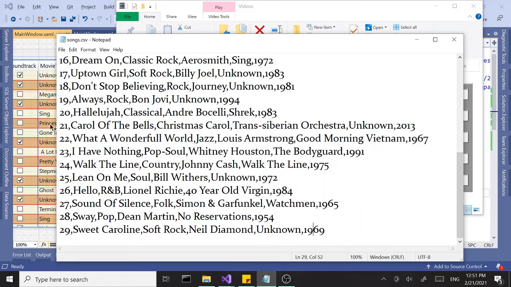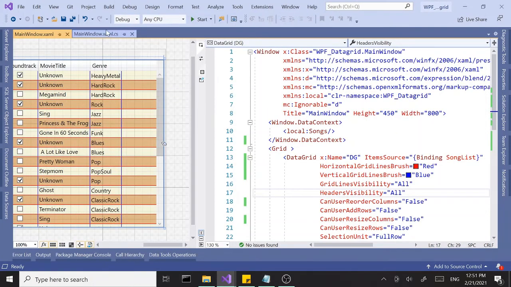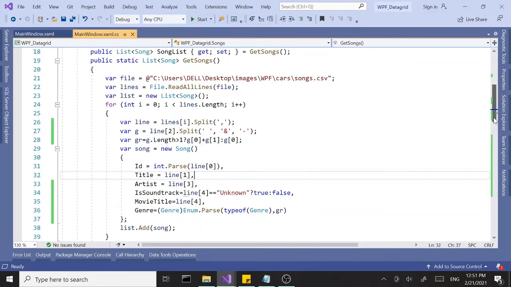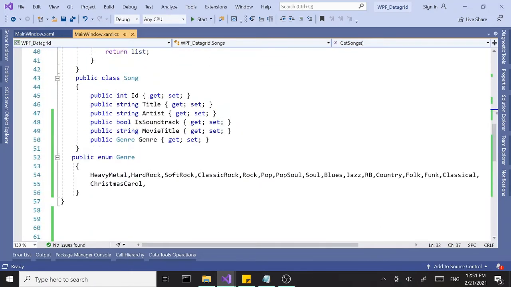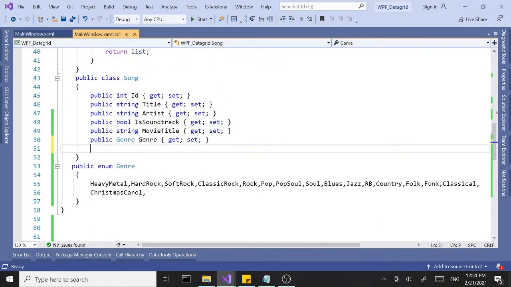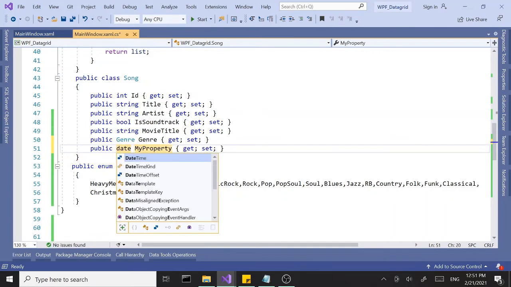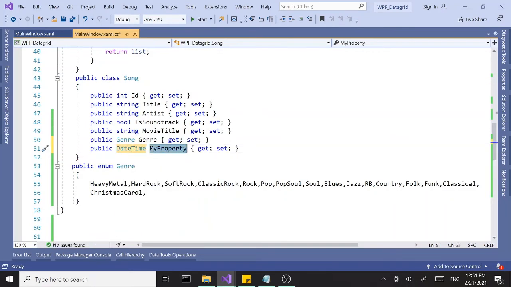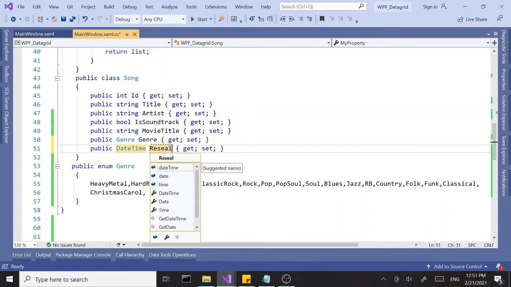All right, so let's go back to our code behind and let's add a new property to our class. It's going to be type of Datetime, and we'll call this release year. Well, it's not a full date, so let's go with year.